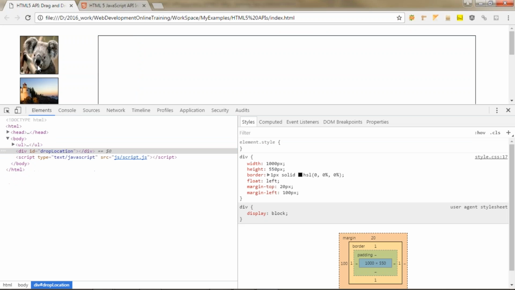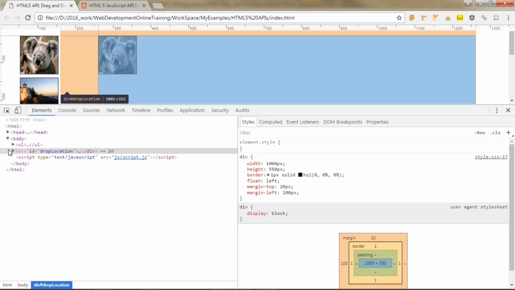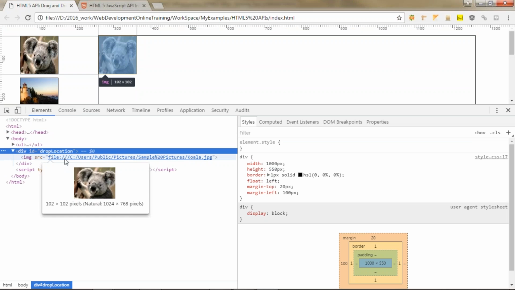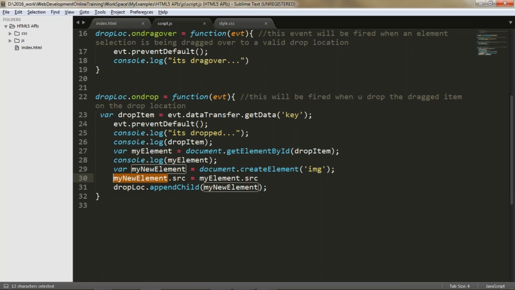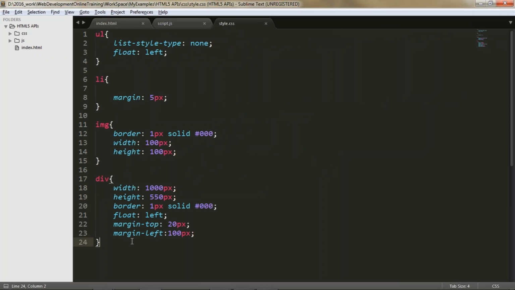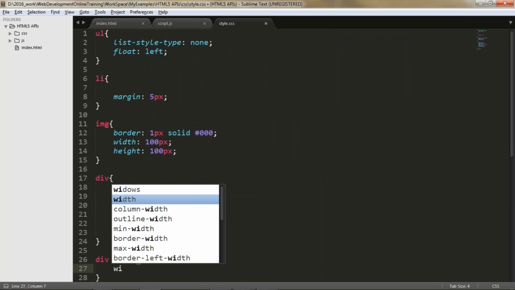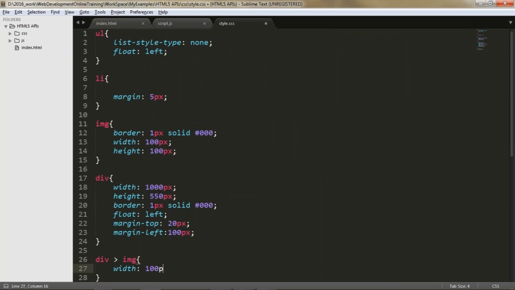Now you can see this: drag it and place it. You can see your item got placed on this particular location. But I'm finding this image is very small. I want to see my big image. So I'll go to this div hyphen image, with width to be 100%.